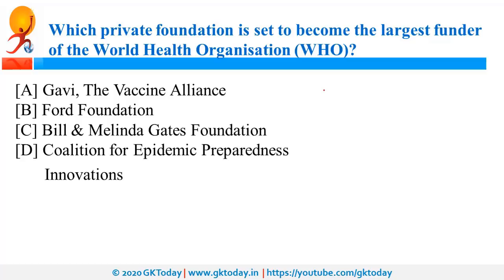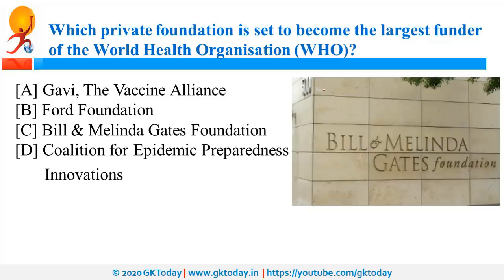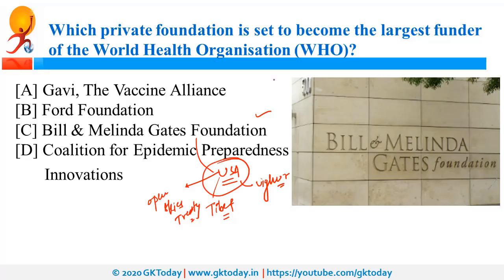Next question is, which private foundation is set to become the largest funder of WHO, that is World Health Organization? So Bill and Melinda Gates Foundation is going to be the largest funder of WHO. Recently, USA decided to stop the funding of WHO as well as to quit WHO membership. USA was also in news as recently there was a proposal of a bill to declare Tibet as an independent nation. USA was also in news as recently it passed a bill to prosecute those who are involved in the human rights violation of Uyghur community in China. USA was also in news as it decided to leave Open Skies Treaty. Now WHO was also in news because of WHO Foundation. Answer in comment box what is the objective of this WHO Foundation platform.